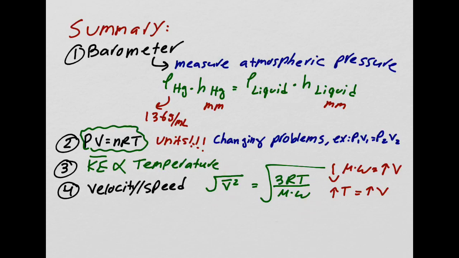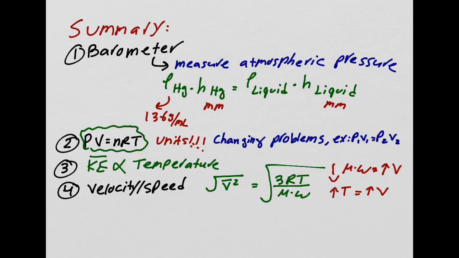The lighter molecule, they're going to run around faster. You increase the temperature, the velocity is going to be faster because they're going to get more energy to move around faster. So far, so good. Okay, again, T goes up, velocity goes up. Molecular weight goes up, velocity is going to come down because this is the denominator.